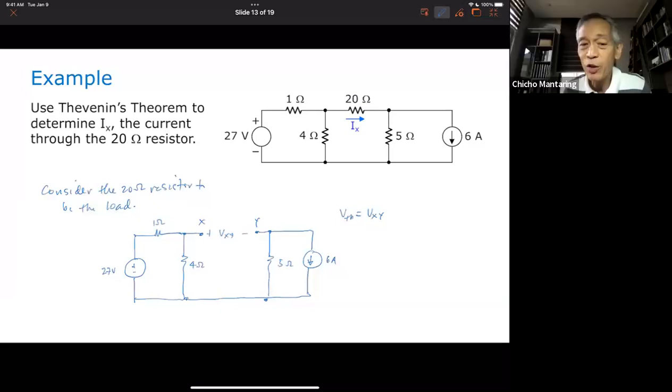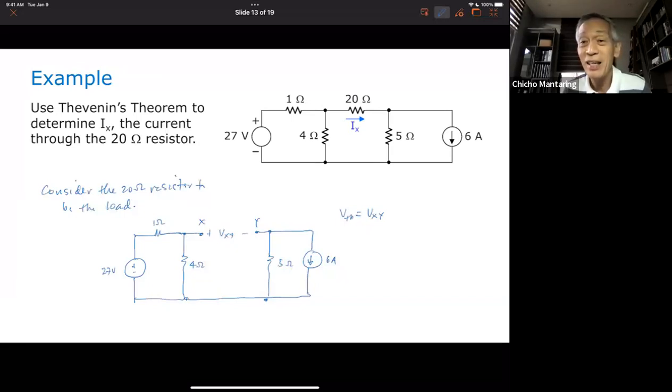No, that is not going to be Vxy, no? That's going to be the voltage across this 5 ohm. Diba? Kasi what you're saying is, okay, no? You have a good idea there. So this is an open circuit, no? Remember that, tinanggal natin yung 20 ohm. So itong current na to, dito lang iikot siya, no? Right? So if I multiply this 6 amps by this 5 ohms, I'm going to manage to get the voltage across this 5 ohm resistor. But that is not Vxy.